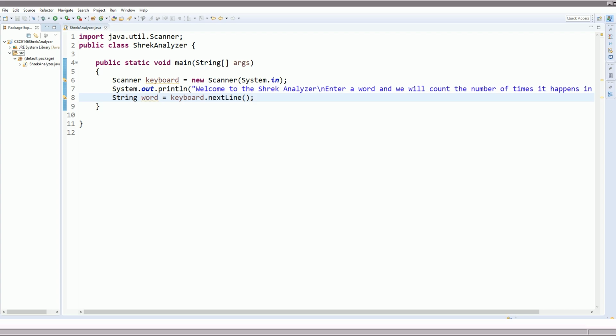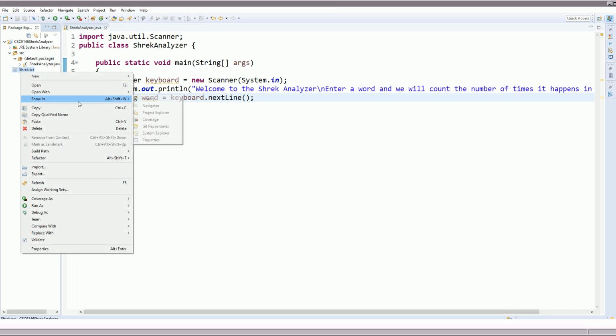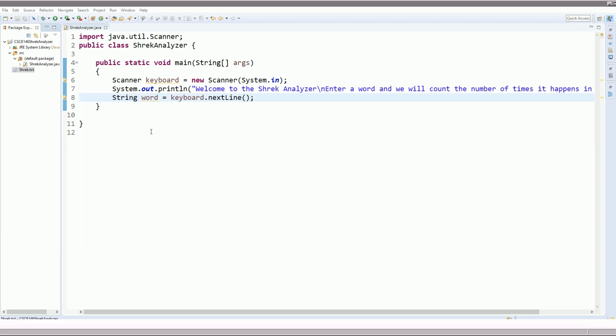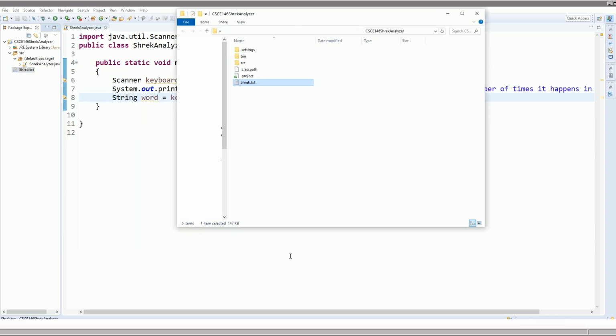Before we can read that script, we need to include that in our project. One thing that you can do with Eclipse is simply enough, if you have the information somewhere, drag this file into our project, copy it over, and now this plain text file is included inside of our project. To also point this out, if I right-click this and I go to Show in System Explorer, what we can see is this is the folder for our project.